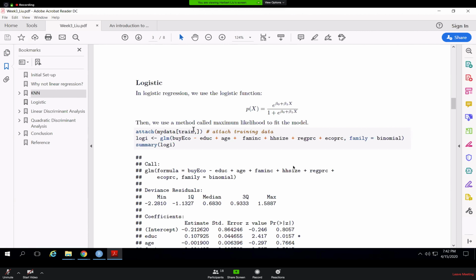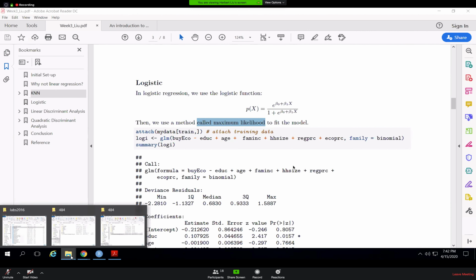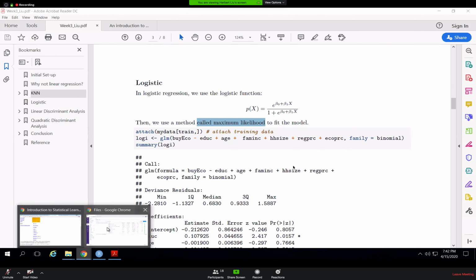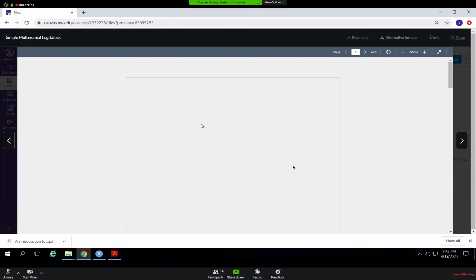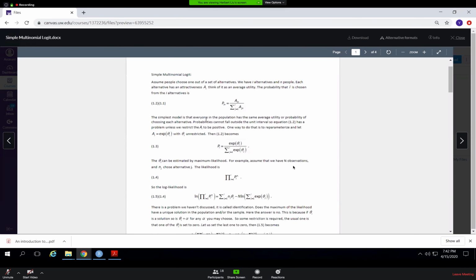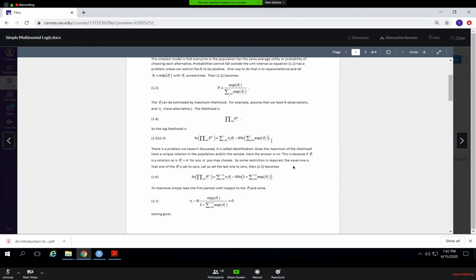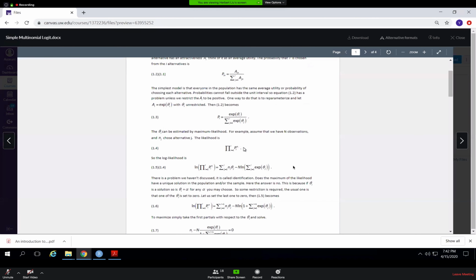You can see how we derive the maximum likelihood in the textbook, or as the professor has introduced. He has uploaded a file on Canvas. This is the multi-logit regression, and you can see how he calculated the maximum likelihood results.